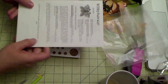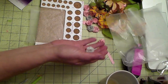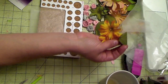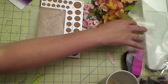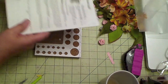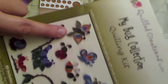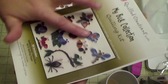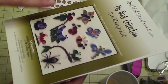Okay, now I'm going to show you how to create the butterflies. So I went ahead and did all my flowers, my roses. I'm also going to use some of these flowers, so we'll use that in the layout later on. But now I'm going to concentrate on creating my butterfly. So I like this butterfly, so I'm going to create this butterfly. And also, I think I'm going to create one of these as well. So 2 of these, 1 of these. So I'm going to show you how to create this one.